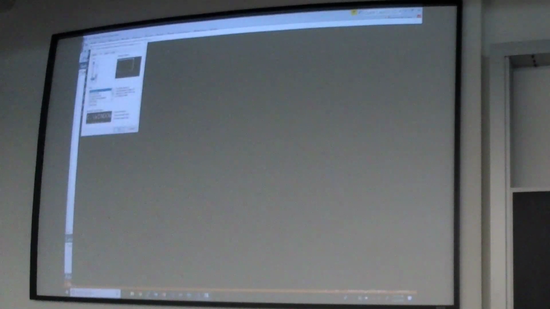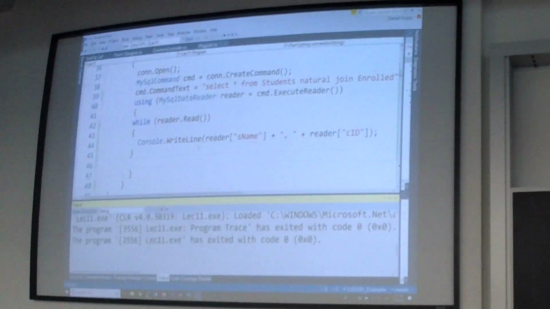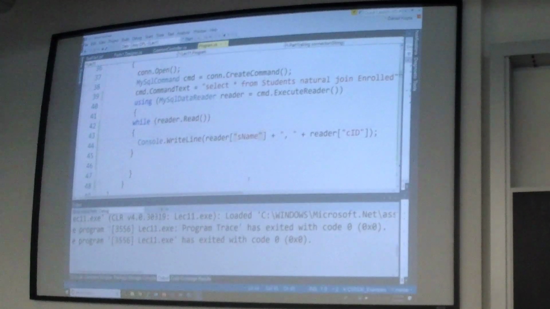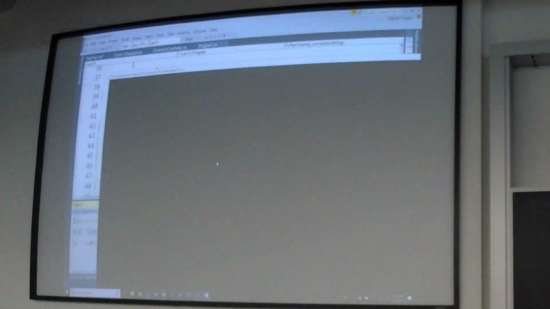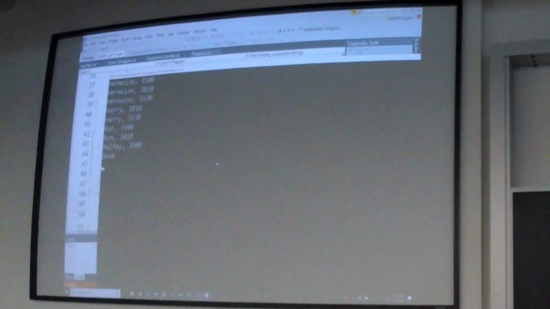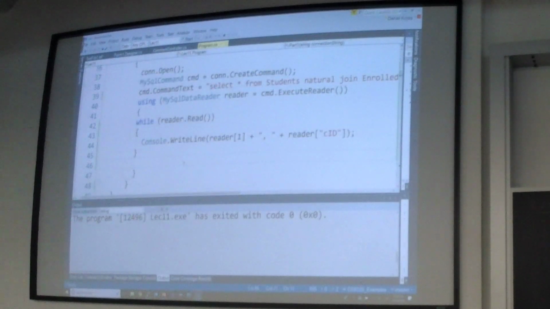Let me make this just a little more readable. Okay. So alternatively, we could also do column 1. I believe that is the sname column, but probably better if you know the name of the column, use the name of the column. But one of the points is these queries are unlikely to change.